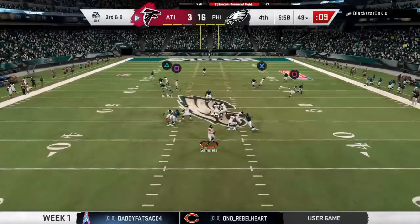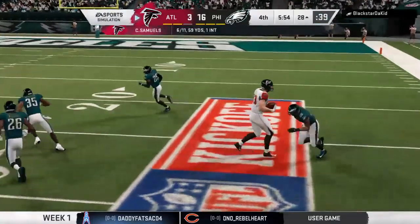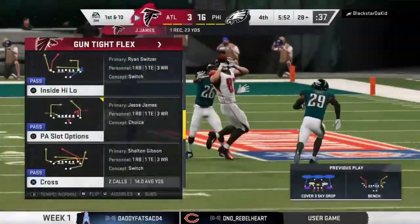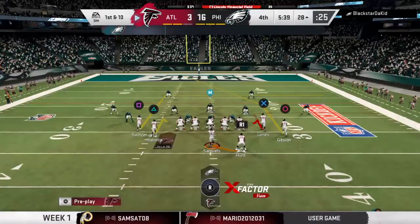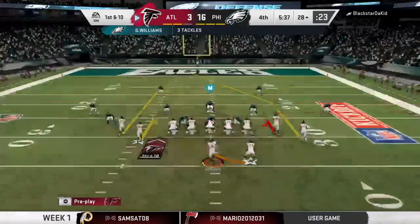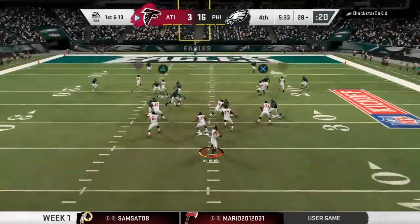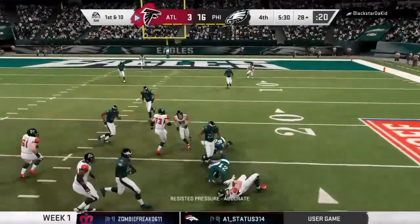To throw on 3rd down, Samuels. James has it, and he has another first down as they'll get the ball down to the Eagles' 28. And in a 2-score game, obviously, every play, every 3rd down, like we saw there, magnified, big pickup. It was a huge pickup. What they really want, though, is to not even get to 3rd down. They've got to maximize time and conserve as much as possible.